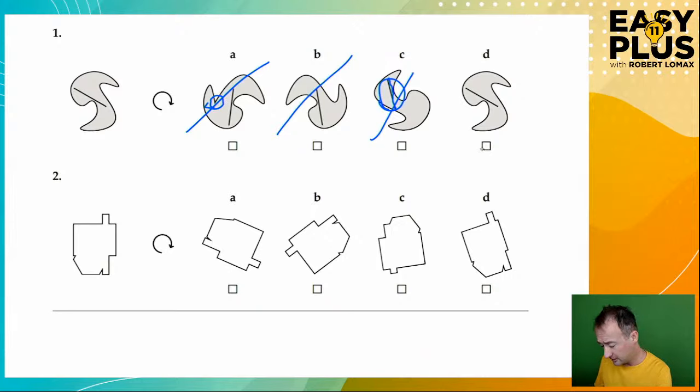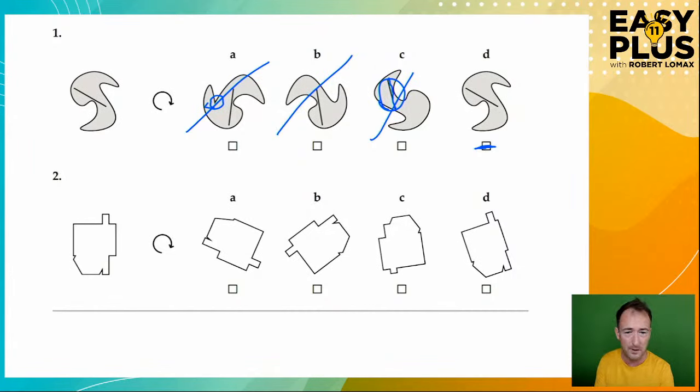Now I know that in an exam you might be minded to save time, and you might say, well, D is so obviously the correct answer. It's been rotated either no degrees or 360 degrees or 720 degrees or something. And yeah, if you're really confident, you can select it. But it's still good to have the eliminating mentality in mind.